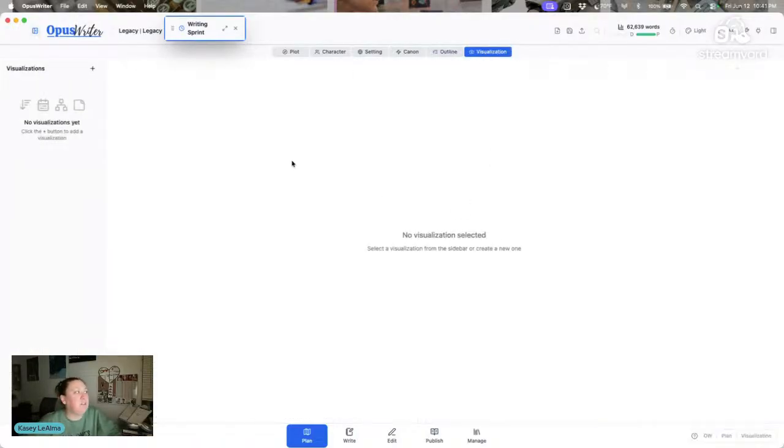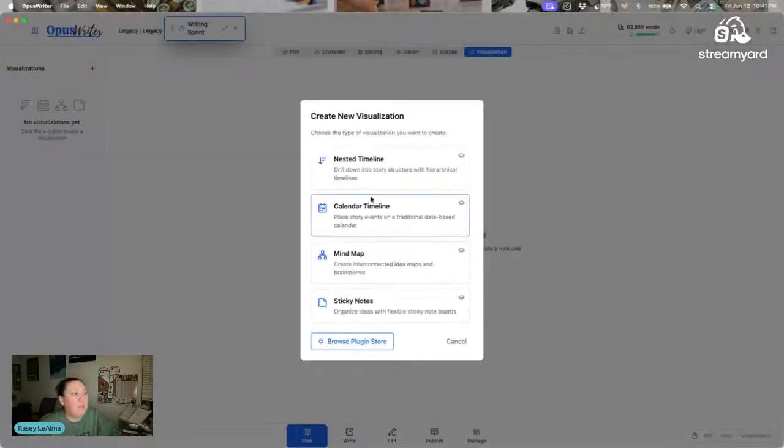And then the visualization, I can't talk. But this one is cool because it has a nested timeline, or if your story takes place in a traditional timeline, you can do a mind map or sticky notes.